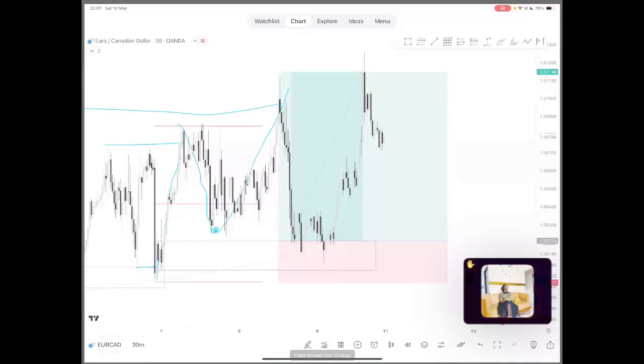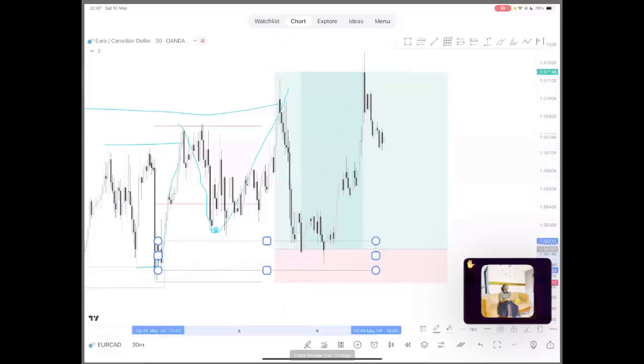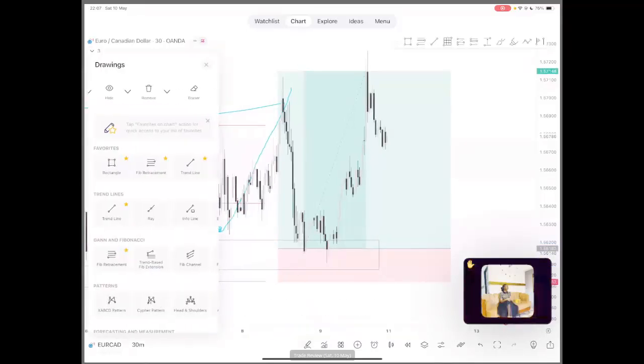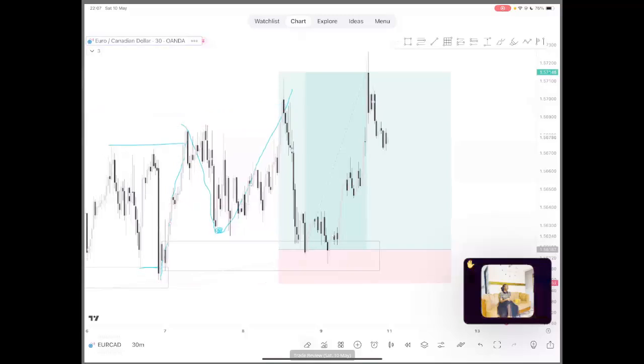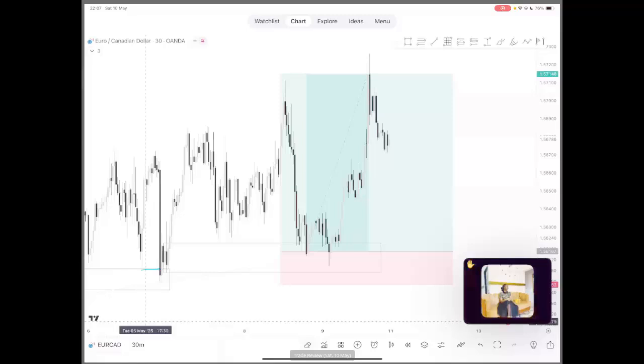Now, if you look at what happened on this particular time frame, this was where I marked my order block from. It would have been correct as well to say my order block would have been here. But let me clear this a bit so that it's not oversharing. All right, I think it's way better like this.